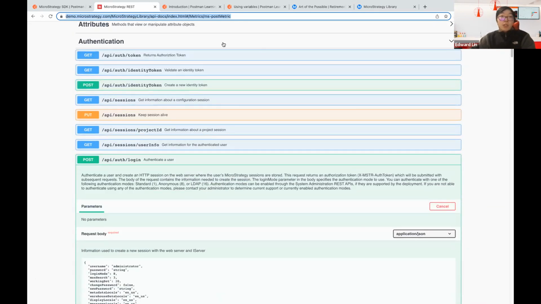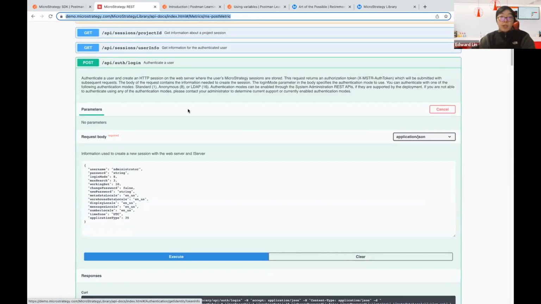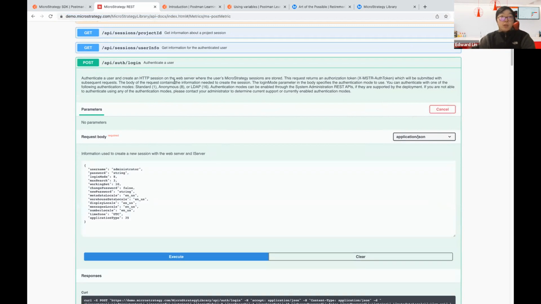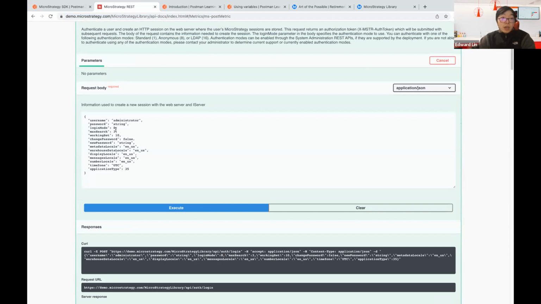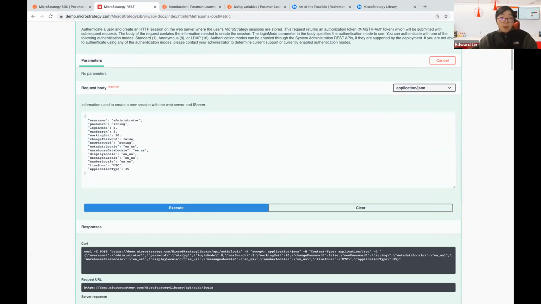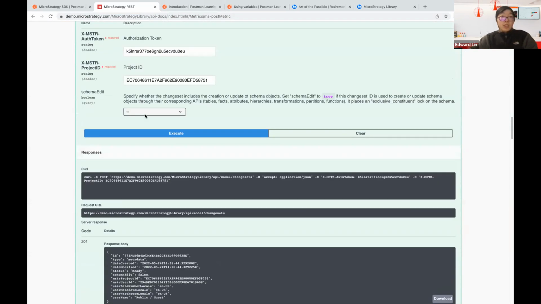So let's say I want to run some REST API calls in the Swagger API. Right now, we would have to do the following. Let's say I want to try this out for the first time. Well, you would have to navigate under one of the tabs to what you want to do, log in. This is a demo environment, so there's actually only one login mode. You have to set this to 8. It was 1 by default, but I changed it. And then you have to copy the response, the auth token, to be used in some other calls.